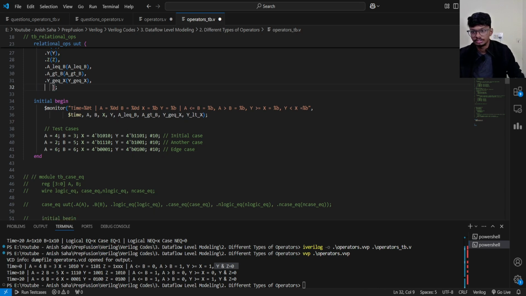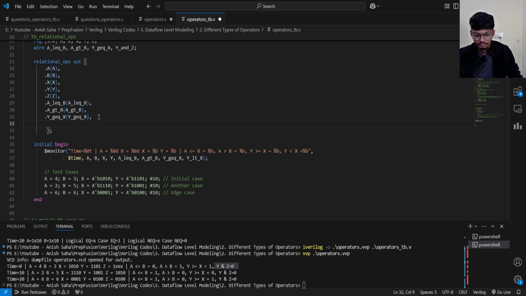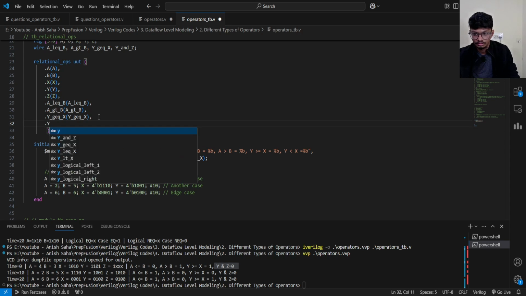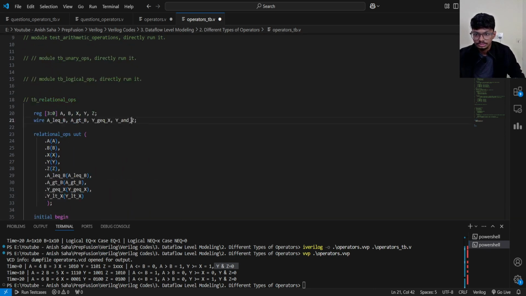I just forgot, this was for some other operator and got caught here. That is the problem. So this will be dot y less than x. This will be y less than x. This will change to less than x.